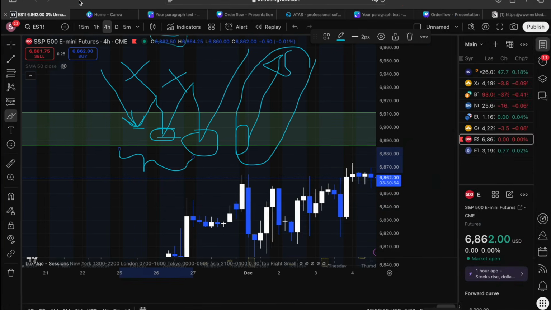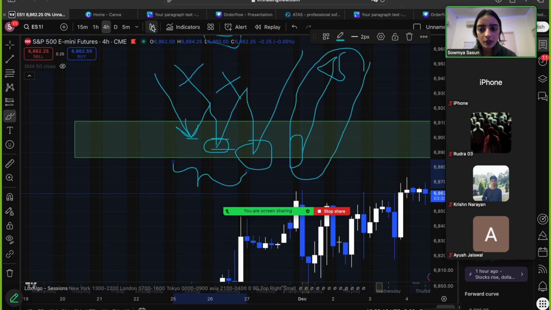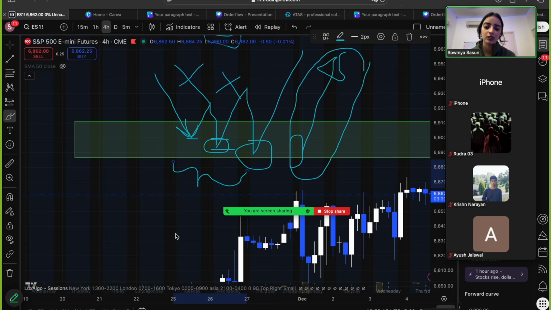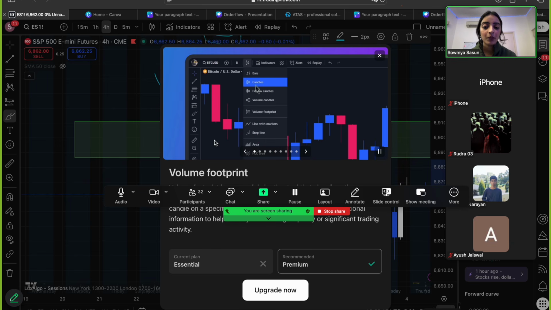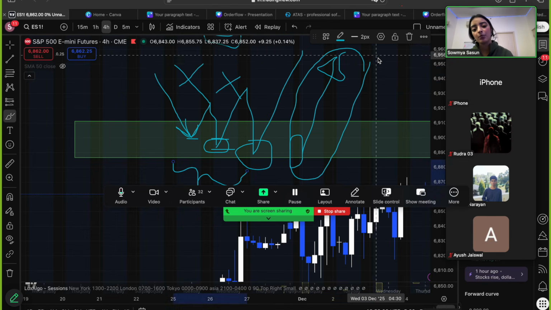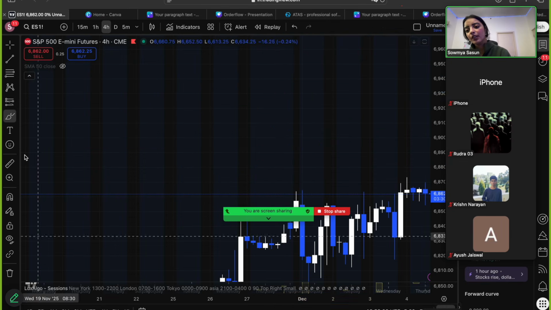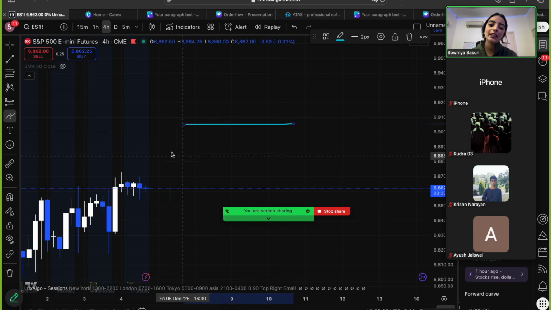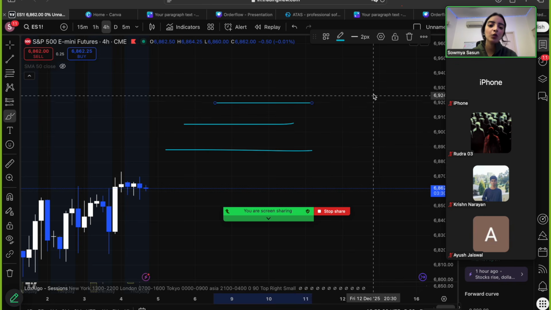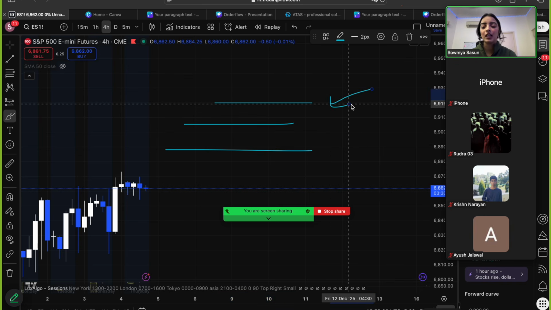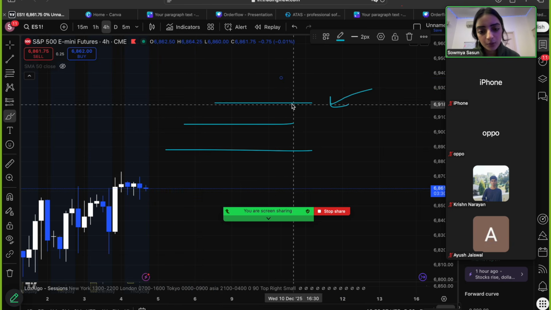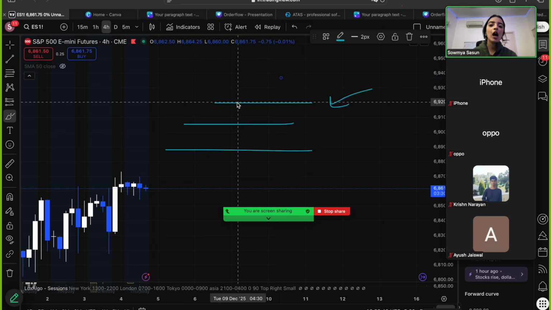When you open your TradingView, you can go here and see that in these types of charts, we have volume footprint charts. I don't have it enabled, but please do not use it. Now let me explain the reason. Whenever we are trading, we want to know the footprint chart data of a particular price level. We want to know how much volume was transacted at this price level. But the volume footprint chart on TradingView does not talk about a particular price level, it talks about how much volume has been transacted at a particular tick level.